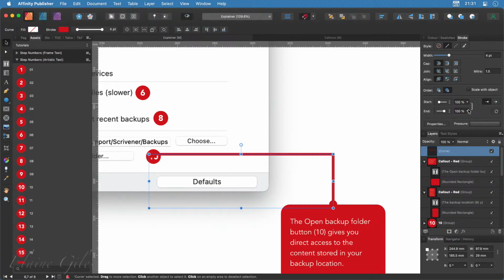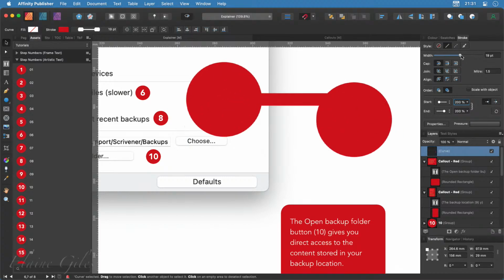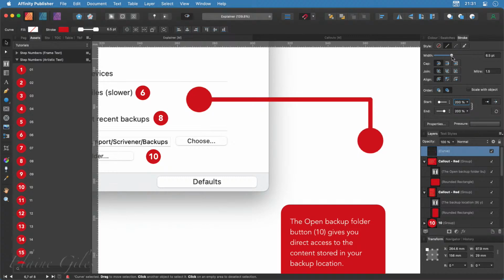The other thing you can do with this is the start and the end are at 100% at the moment. So I'm just going to move it completely so you can see what happens. They're linked at the moment, and if I wanted those to be smaller, I could just set them to 50, or I could make them much bigger. So if I wanted huge circles on the end, but not a thick line, because as I make the line thicker, the balls get thicker. Oh, what fun. But 100% usually works reasonably well in situations like this.